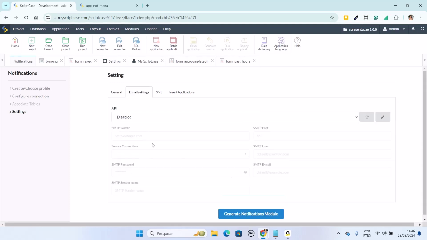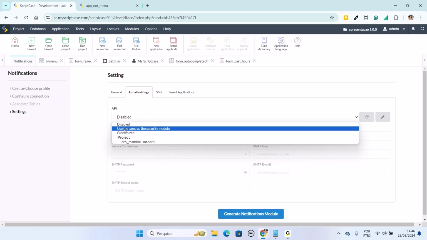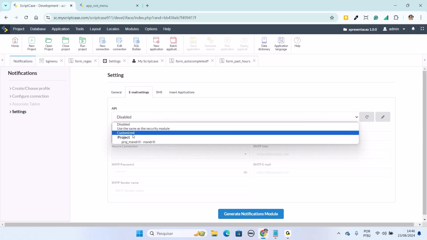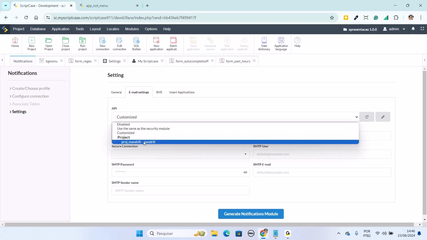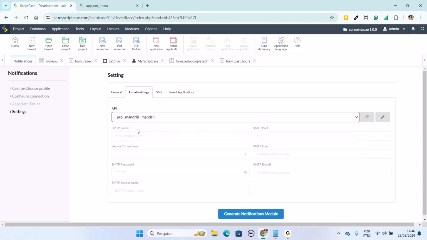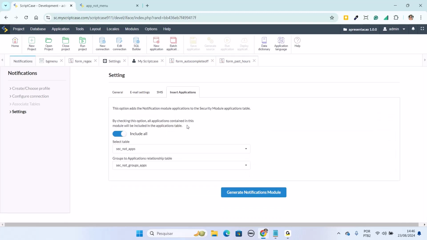Email settings you can use here to send email, so you can use the same as the security model, or you can customize here with the data, or you can use an API. SMS is the same, and there is also the option to insert the application into the security models, so it will all be included in the security models automatically.